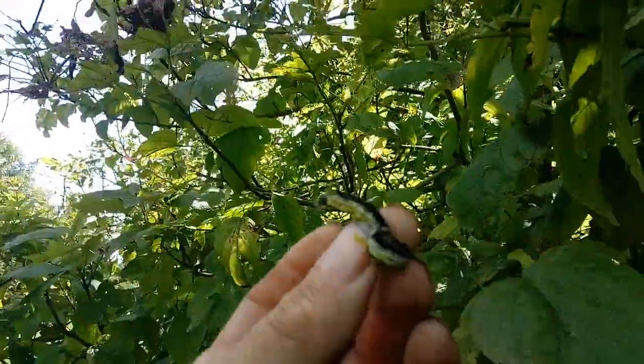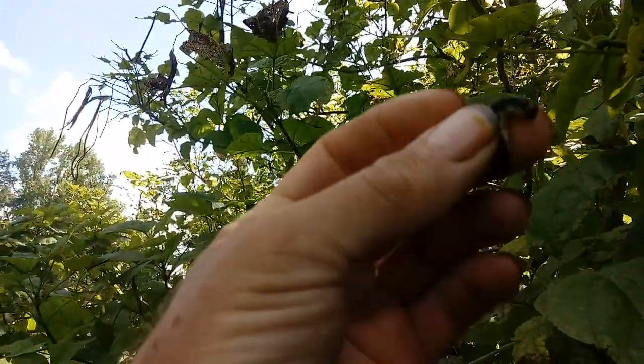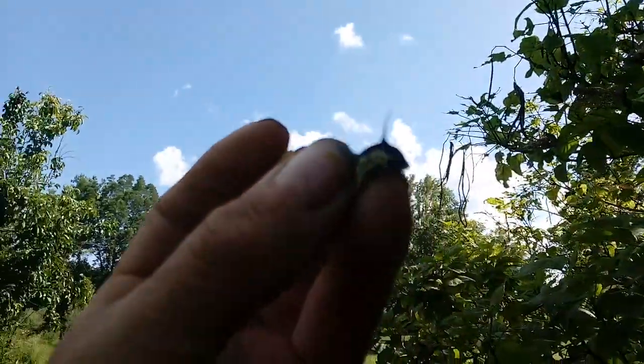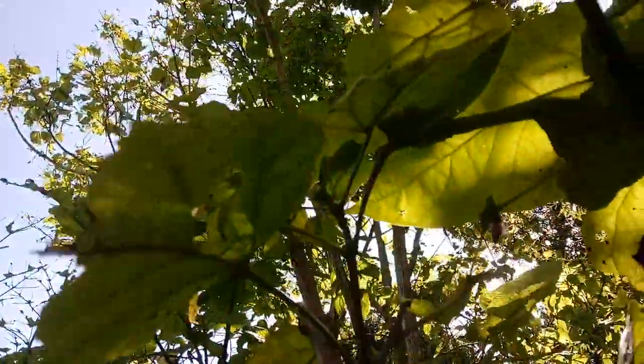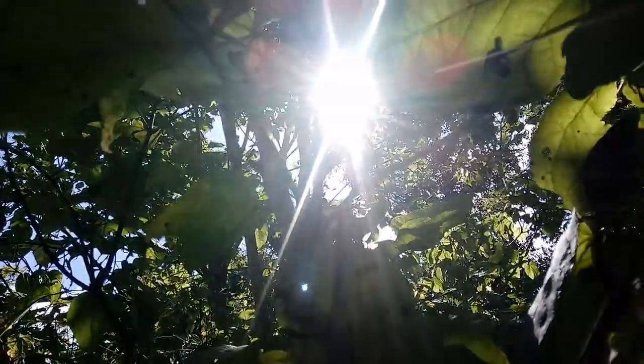And here's what the worm looks like. That's the Catalpa worm that everybody uses for bait. They're totally harmless. They have a little horn, a little soft horn on the back of their tail that sticks up, as you can see, but it doesn't really have any spine. It's very soft. Anyway, they're beneficial to the tree. The tree seems to feed them by adding extra sugar to its leaves. As you can see, these honeybees on the leaves in the center, they go for the leaf this time of year only because the tree puts out sugar to help the caterpillar.